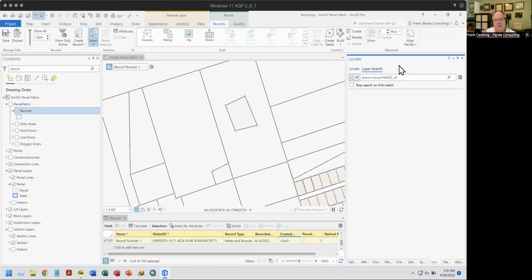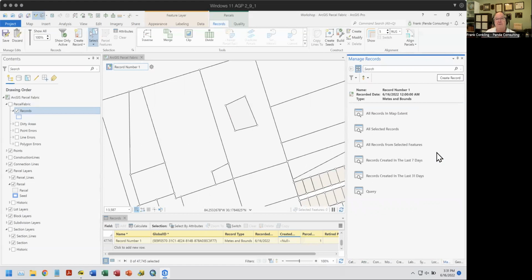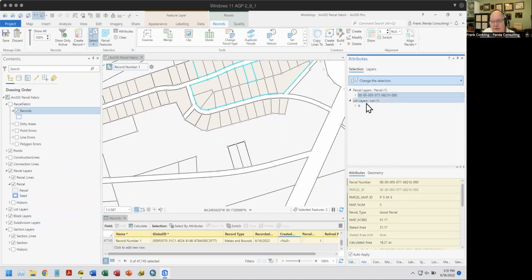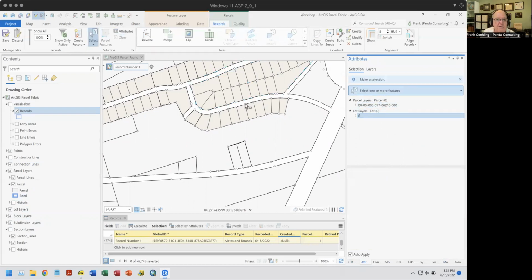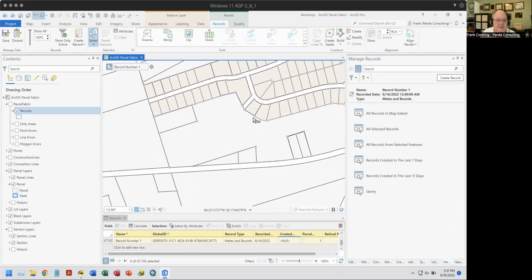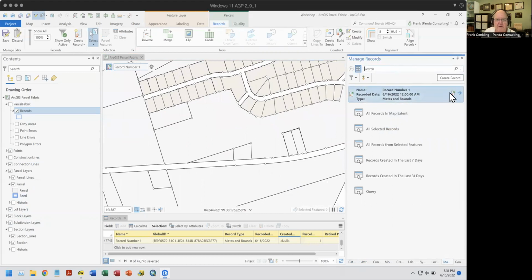It's a nice tool. However, if you're working within a parcel fabric, here's an even better one. So let's say that I was looking for, and I don't even know what some of these values are in here. Subdivision layer. Let's see what we have here. My lot layers, I don't have any in here. So let's go back here to manage. And let's just say I was looking for something that has 001 in it.